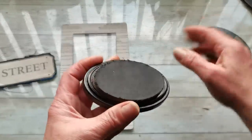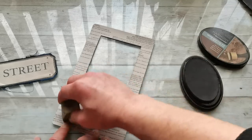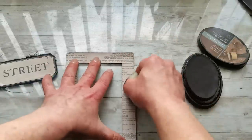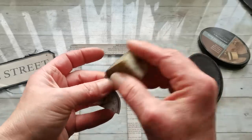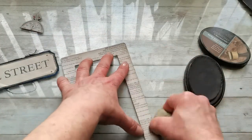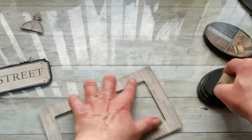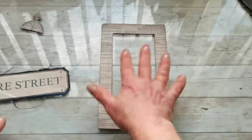And I do have this beautiful frame, and I think I would like to distress this one a little bit. So I'm gonna take my tool, dip it into distress ink, and just wipe that distress ink on the edges. I also prepared a few images as my embellishment, and one of them is the clocks I found, I think in the previous video or the video before, in my newspapers, these ones. I'm gonna try to use them somehow. If you don't have distress ink, you can always use very strong coffee or tea, and brush it, paint it over your frame and let it dry. That way you will have a colored frame as well.